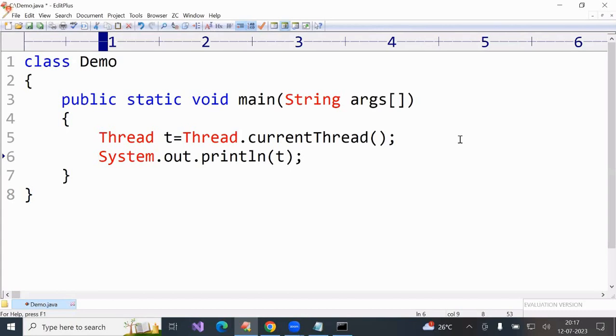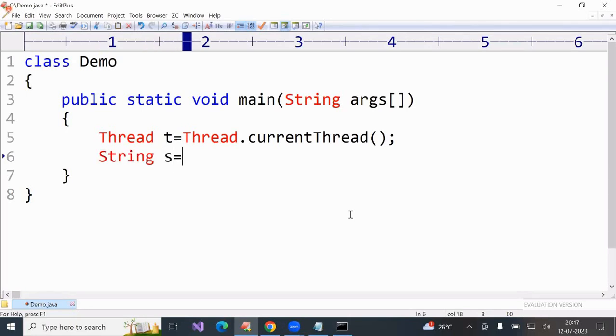With that, the thread name, thread group and thread priority are printed. I'll cover this later. At present, I want to call the getName and getPriority methods. Now, getName. What is the return type? String.